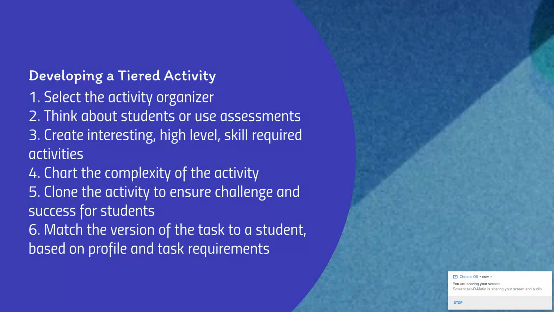Developing a tiered activity. Select the activity organizer. Think about students or use assessments. Create interesting high level skill required activities. Another way we can see it is chart the complexity of the activity. It's always good to see or allow the students to see what they're doing. Clone the activity to ensure challenge and success for students. Match the version of the text to a student based on a profile and task requirements.